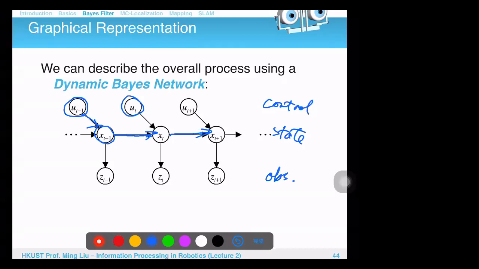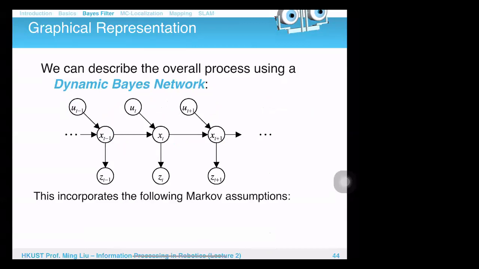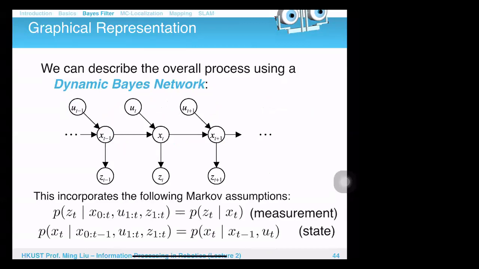Based on the control of u t plus 1, then u t plus 1 and this x t will determine the new position x t plus 1. So these two will determine this one, and these two will determine this x t plus 1. I may have made some mistake in the explanation, but this one is true. Based on the previous states and the control you granted, finally you have update to x t. That's the case, and we incorporate our Markov assumptions.